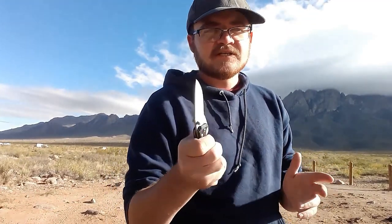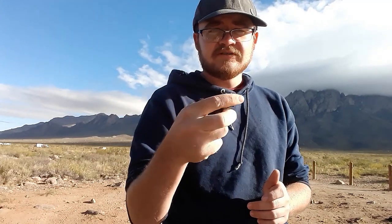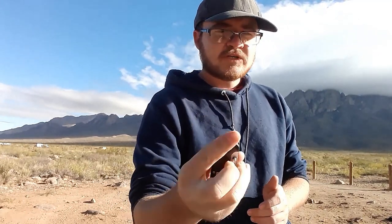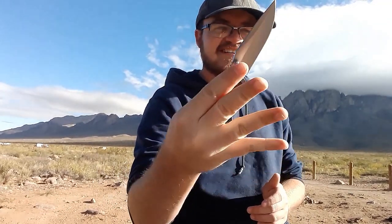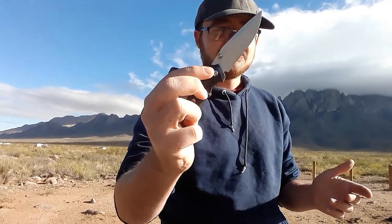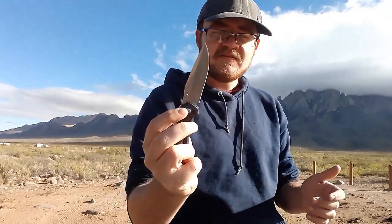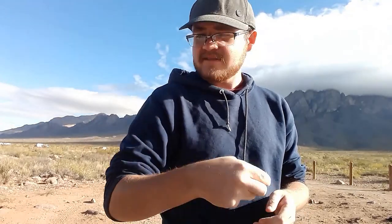Out of the package, this thing was a little bit stiff, but it has really, really loosened up. Very, very good thumb flicking action. The reverse flick's a little more difficult. It's a little bit harder to get to the thumb stud because it is so close to the scale, but you can do it if you practice it enough. But yeah, the action, honestly, pretty good. You can see there, it'll pull the lock bar back, and it will just kind of glide shut. So, very, very good. Solid lockup, like rock solid lockup. Very, very happy to see that.